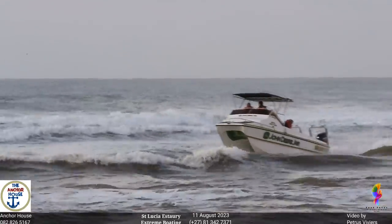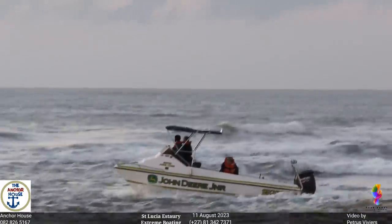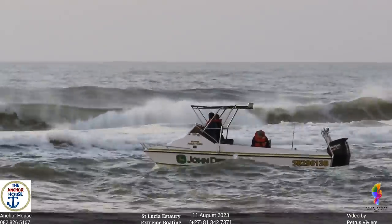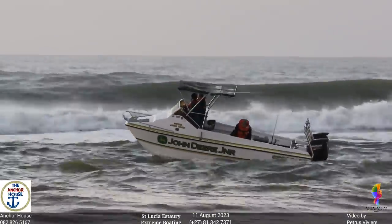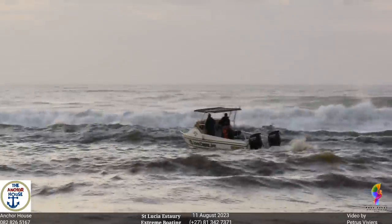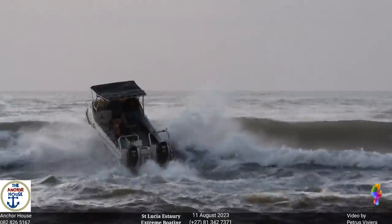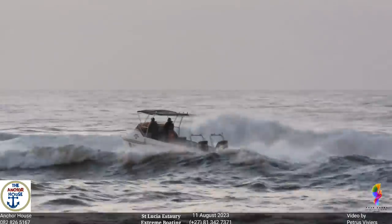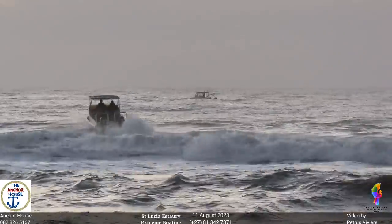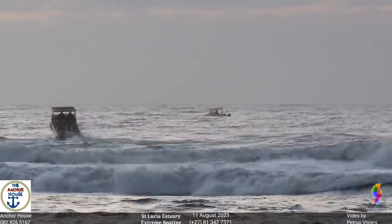He's found his line, happy with his gap he's chosen, and he's on the power. 4-stroke motors on the back — Suzukis for sure, but I don't know the horsepower. Ugly ones on the sandbank. He's pushing more into the gully — he's not gonna eat sand. He got his timing right, he's right through a foamy, 45 degrees to the north. Well done. Happy hunting, enjoy the day.